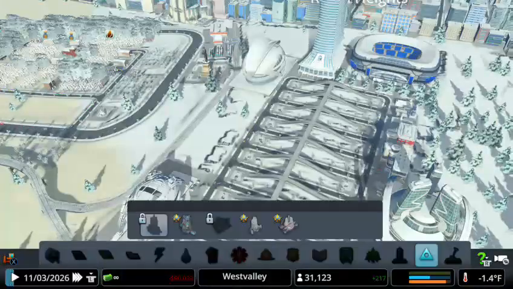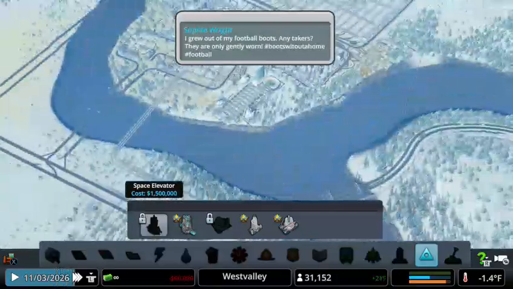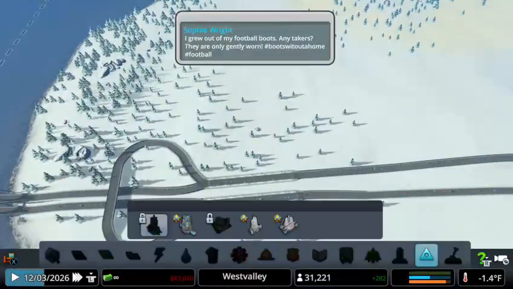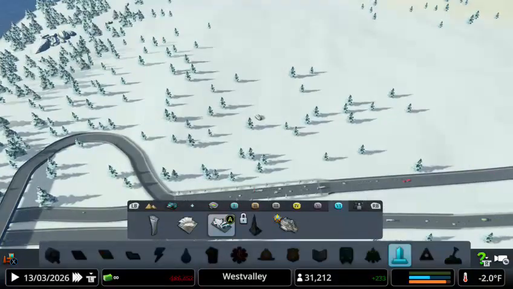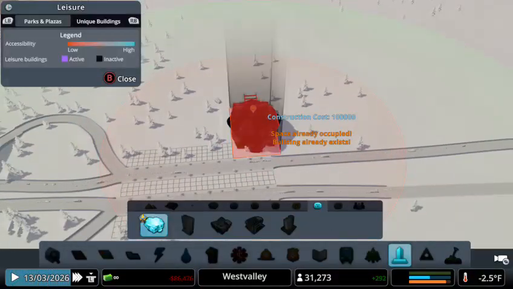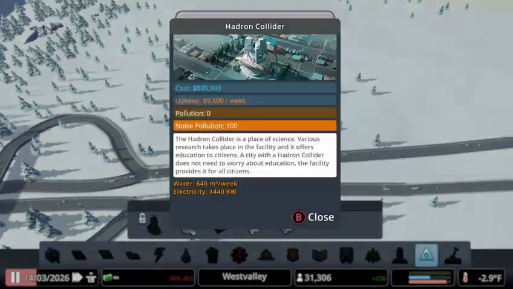Let me take a look here. I think for today what I'm actually going to do is unlock the space elevator. So let's take a look. What does it actually need? Expo Center. It's this one, right? It is. Let's put this down right there. There we go. What else do we need?